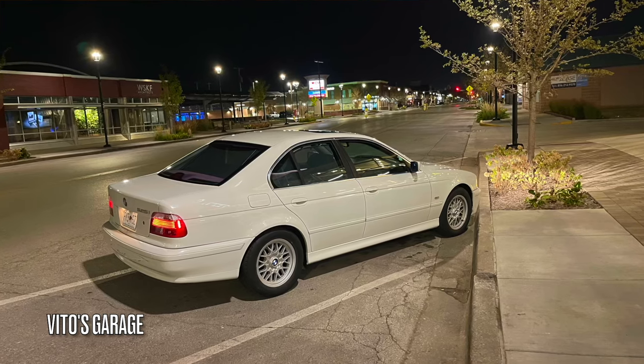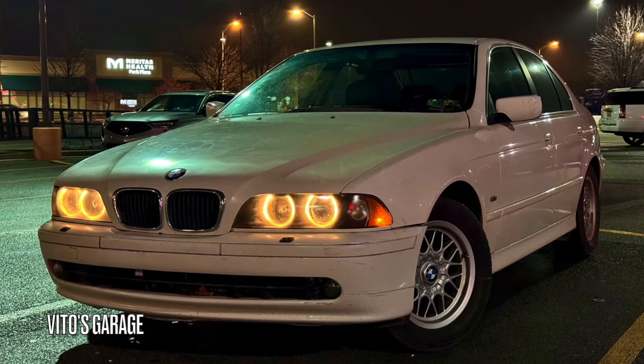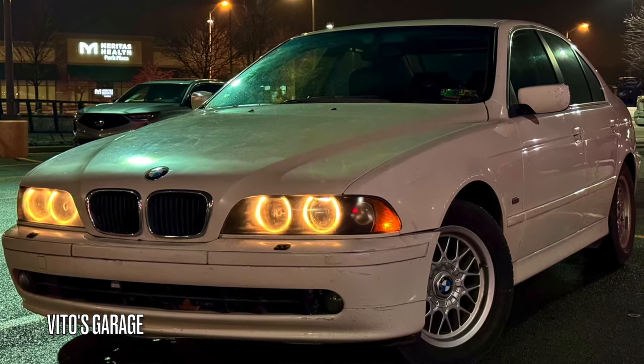BMW E39, the white one. You've probably seen the video, but he bought that car before this car. This E39 right here, not the M, but the 520, it's a 525i automatic white that he saved from the junkyard because the lady wanted to scrap it. He immediately replaced the alternator because it was bad, and I helped him out with that. There were some other issues, but anyways, Leo bought that car and we fixed it up in the first couple of days and were driving it already. And then we started looking up parts and all that stuff for the E34.